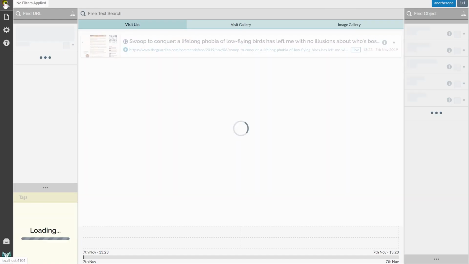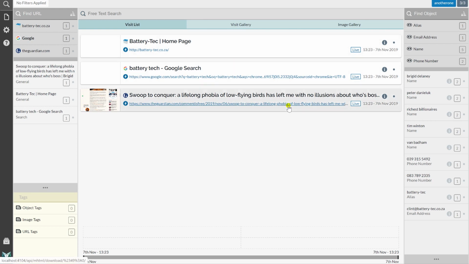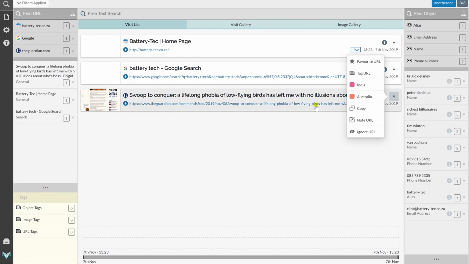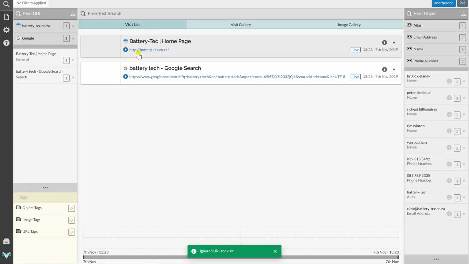Battery tech, there it is. This page is still from one of these tabs that were open over here, which I don't want to have in there. If I want to ignore URLs, I can just say ignore URL, and that's gone. So there's my battery tech.